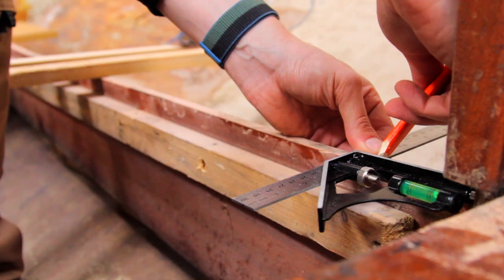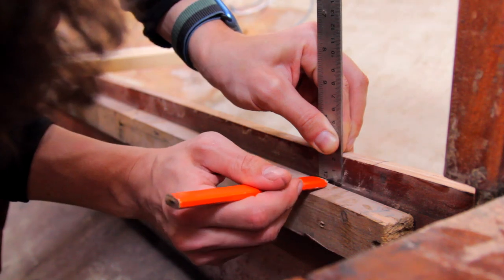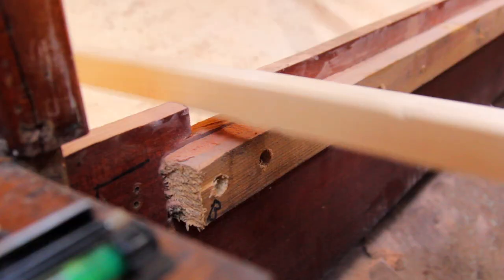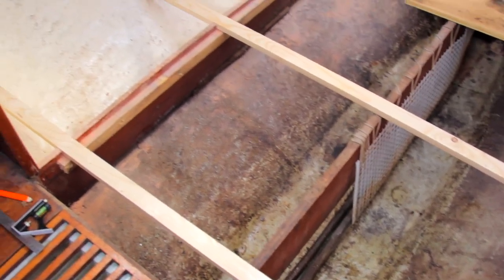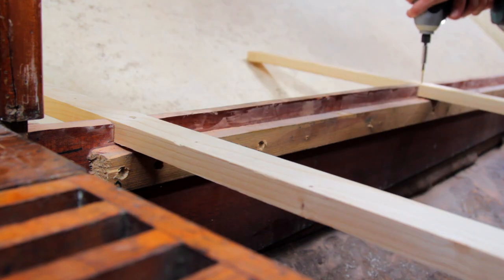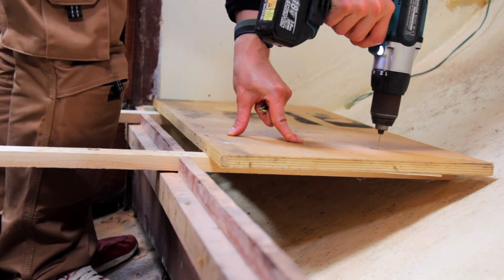Right, first things first, let's sort this floor out. One thing we were struggling with yesterday was having somewhere to stand while sanding and grinding. So I picked up some scrap plywood and some 2x1 that I'm going to quickly knock up a temporary flooring, so we can use this platform in the gap, and then I can put the other flooring back down.